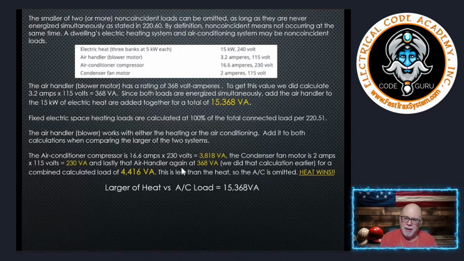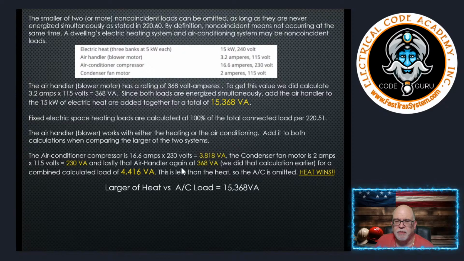But I want people to remember that if we weren't talking about dwellings, if we were talking about a commercial building, then you could have two non-coincident loads that will not be running at the same time. As long as I sized my loading for the service for the largest one, and the other one would never come on at the same time, so even if the lesser one's running, since I sized it to the larger and there was some kind of interlock that kept those from operating at the same time, then that's called a non-coincident load. And so I only have to count for the largest one.